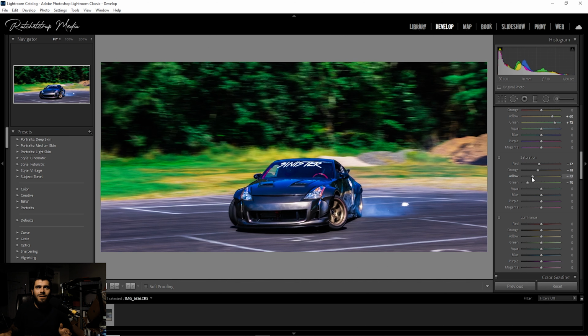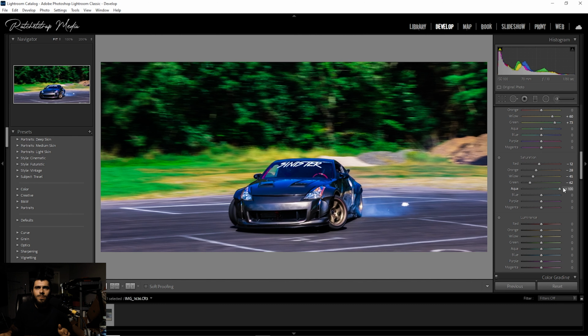So you want to make it kind of there. Pull the oranges down. Okay, I don't really like how that looks. Let's add in more green. All right, I'm liking that.